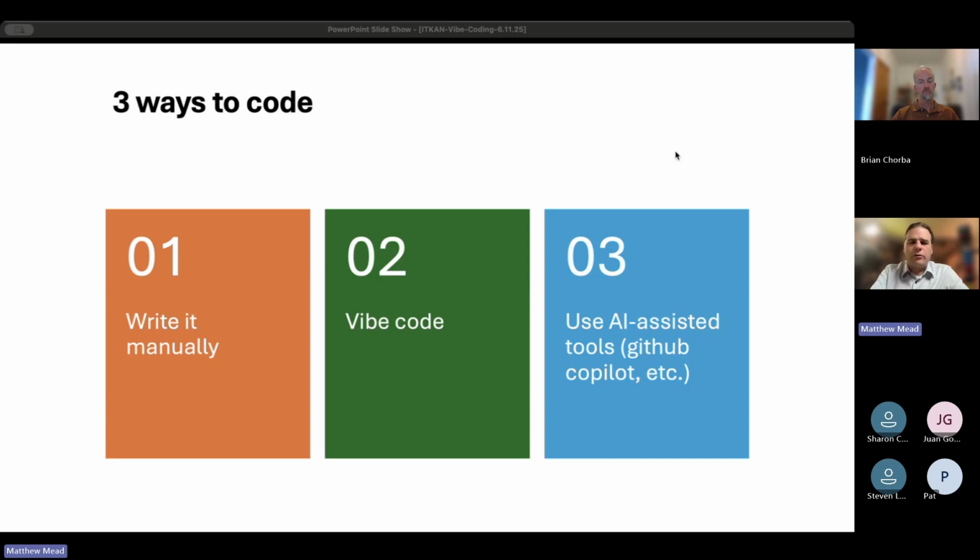And so we're going to go through a demo of vibe coding here today, but a year from now, 2 years from now, 5 years from now, 10 years from now, this is going to be radically different. The way AI is going to be able to write code is going to be exponentially greater than where we are today. And then one last note before I leave this slide, because I think the context is important. For bucket number 3, these AI assisted tools, one of the tools, GitHub Copilot, is actually a tool from Microsoft.